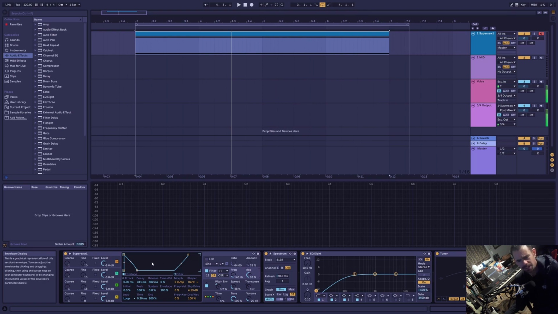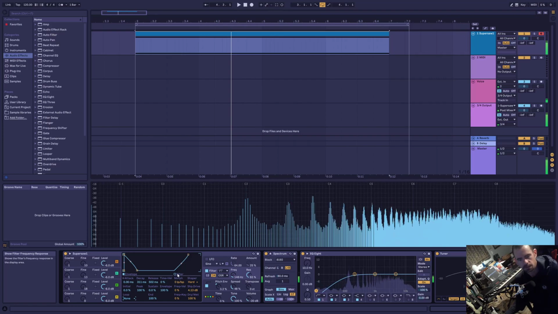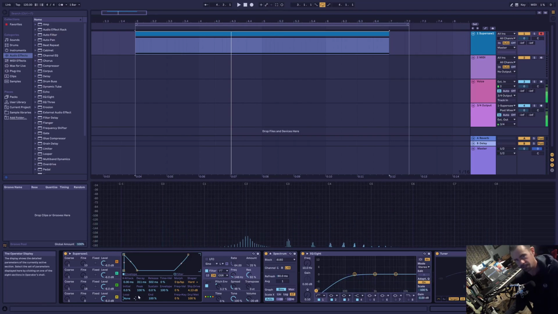Within this envelope, there's also an option to loop it with either just a free timed, which is under the loop setting, and then a beat timed, which is going to correspond to the beats per minute of your mix, and then the sync, which is going to restart the envelope whenever you start playing your mix, and then the trigger, which is basically a one shot, and then the none option, which is just there's no cycling or repeating of the envelope sequence.